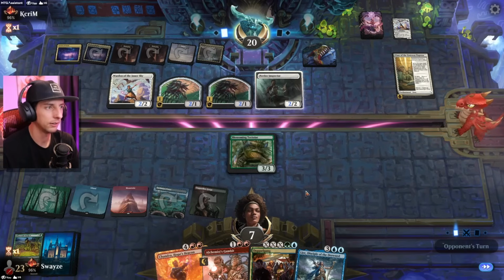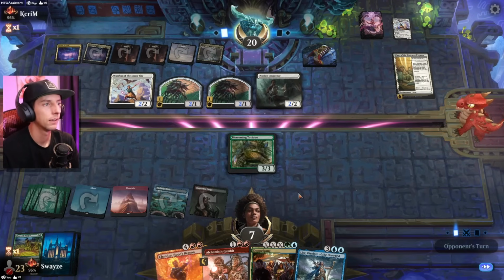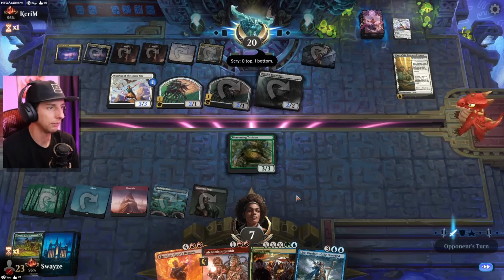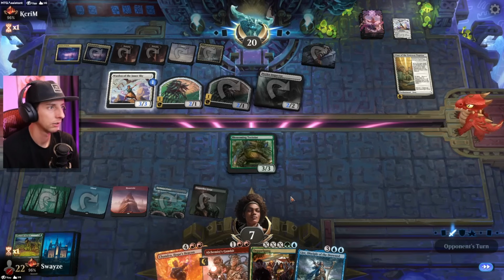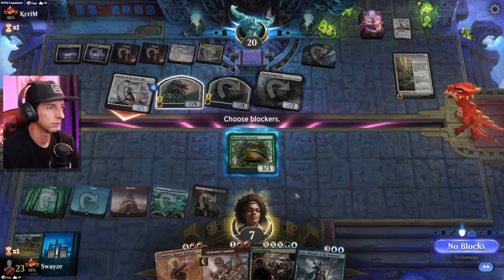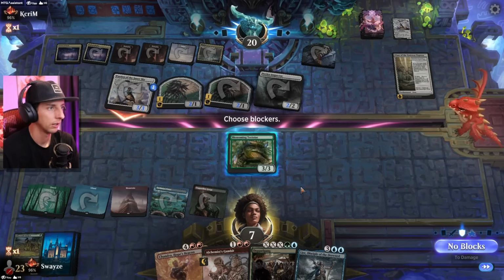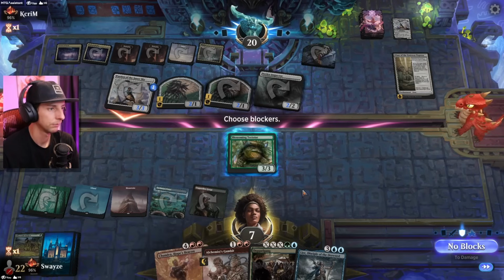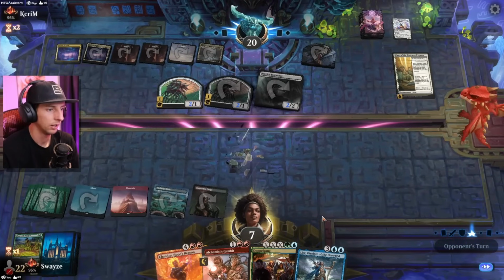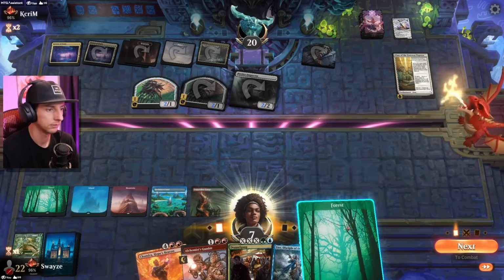Do they attack into us here? There's no way, right? No, they just go ahead and pump up the field here. I mean, they could swing in with the Inner Sky now if they want to. Which they do. Yeah, I'll trade. I'll trade. It's all about defense right now.